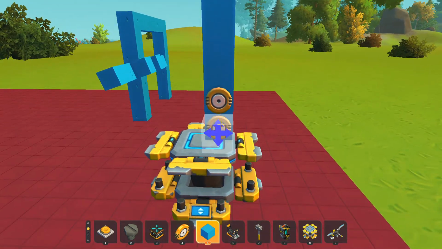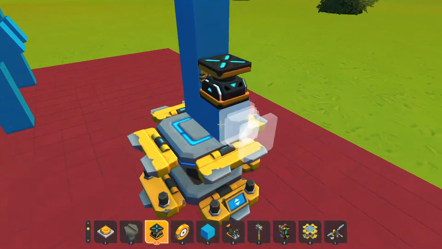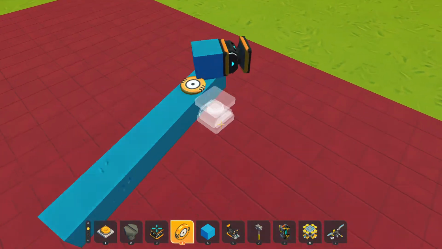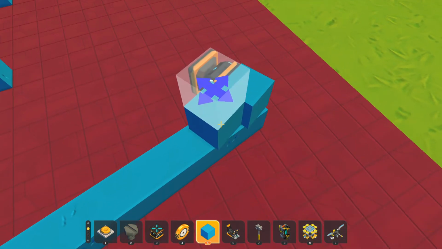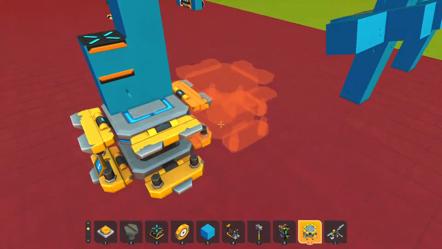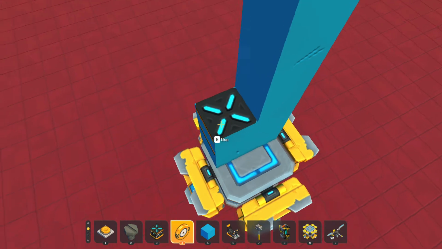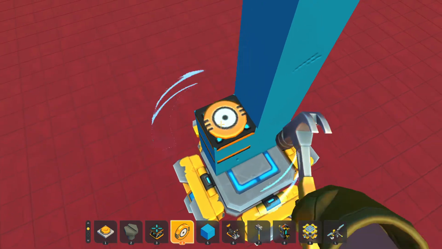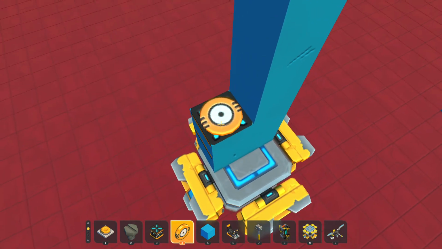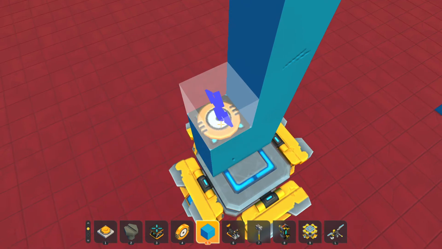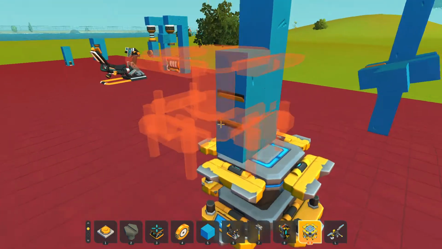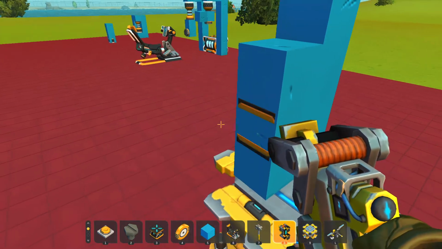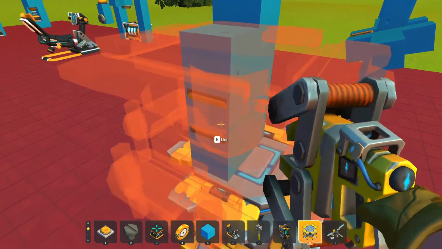Then I'm going to place a block on this guy with a piston on top, and we're going to do our same thing. Place a block there. Okay. So now I'm going to put this back on the lift, and we're going to put a bearing here. Oh, you can see it flashing. Come on, come on, come on. There we go. So that's now attached to that block and the piston. Then we can place a block on this end, and we are not going to weld these two blocks together like we did for the stabilizer, because we want this block to freely spin.